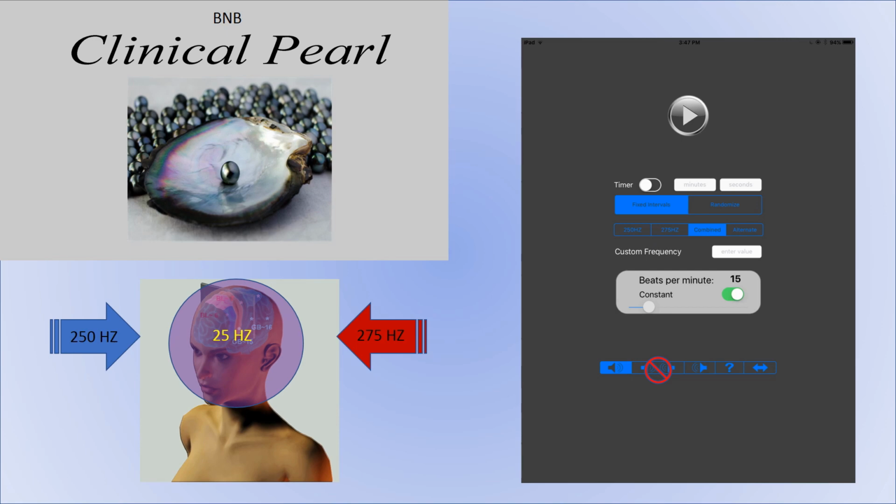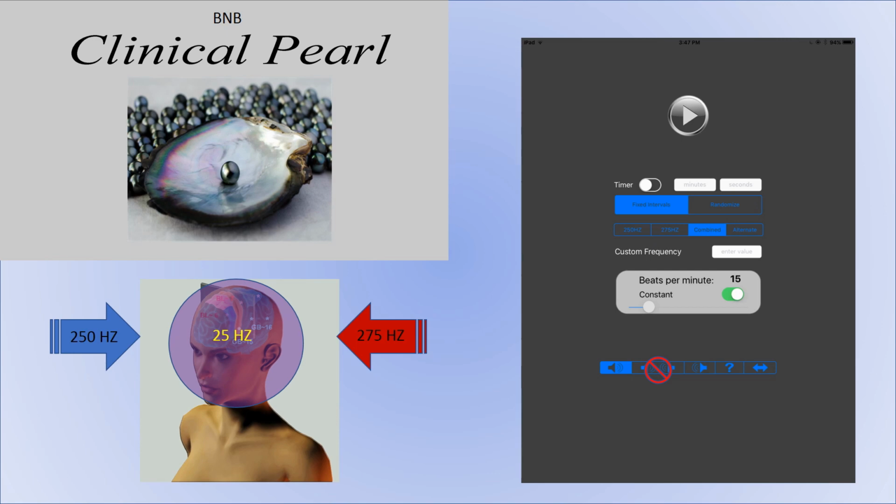So in this setup, we have the left ear highlighted or selected. So tone 2 is going to be played in the left ear. Tone 1, because of the combined mode and the hardwiring of the program, will be played in the opposite ear. This gives you your gradient or differential between left and right ear, which the brain creates the binaural beat with.